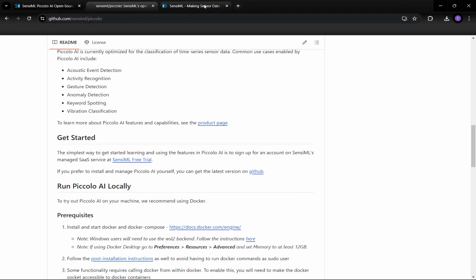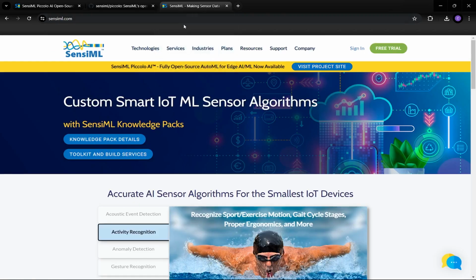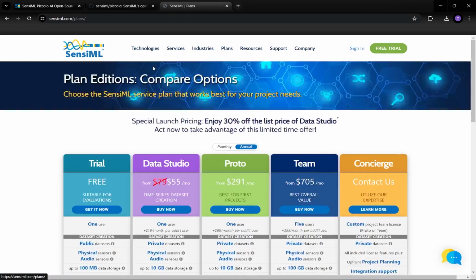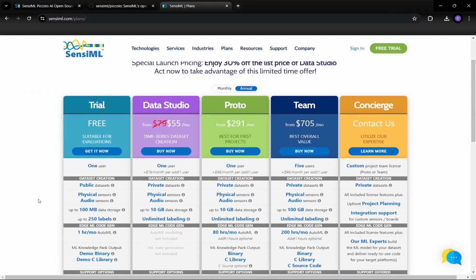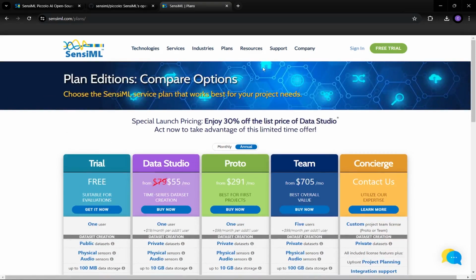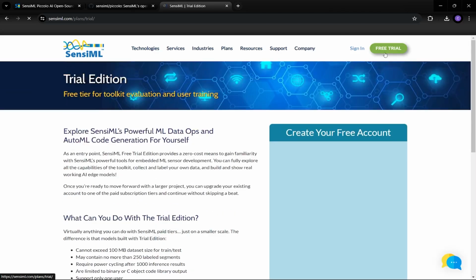For those users that are simply interested in first experiencing the workflow for Sensible's toolkit, we would actually suggest the easiest way to do so is to go over to our cloud subscription site. If you look under plans, you'll note we have a free trial plan. And the benefit of this is that you don't actually need to install anything locally on your machine. If you want to experience the AutoML model building, you can do so using our cloud service. So that can be started by clicking under free trial.